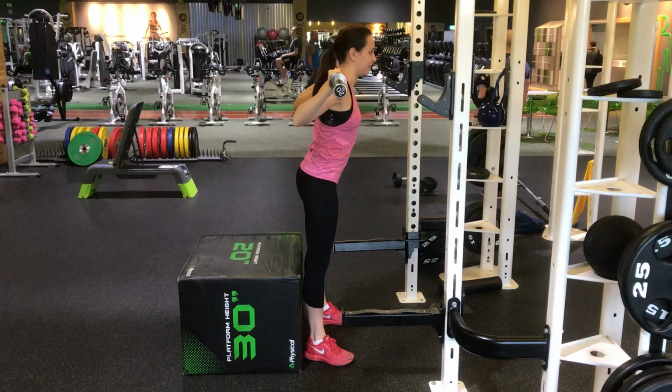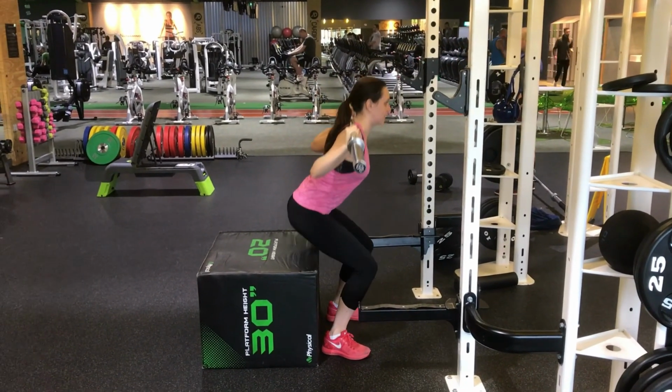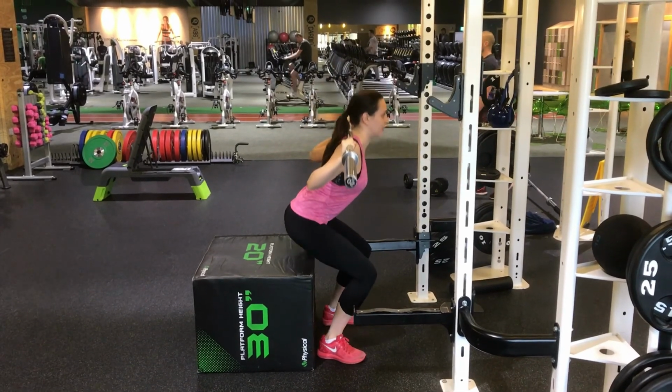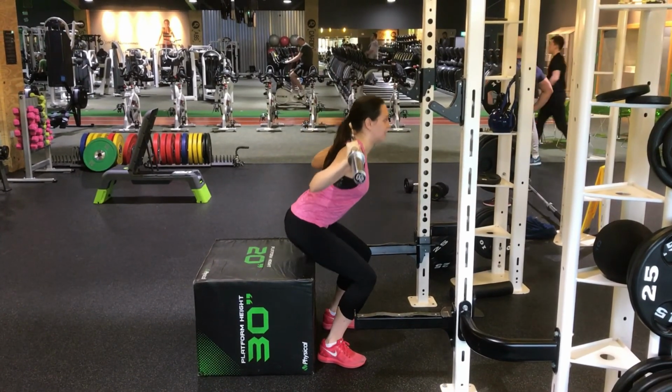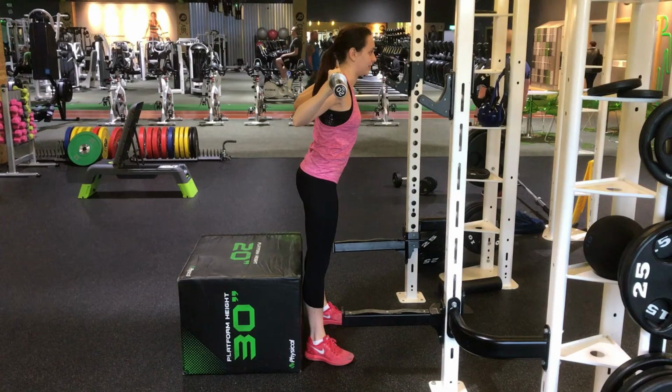However, we do also want to continue to load this pattern, so we're going to need to find an alternative that doesn't place ankle dorsiflexion, or whatever it is you've found, at such a premium. In this particular case, I decided to go for the touch and go box squat. However, this isn't the only exercise you could have chosen. There are literally hundreds of alternatives you could implement based upon your personal preferences and also what you're hoping to achieve from the exercise. In hindsight, I probably would have gone with a heavier loaded goblet squat to really mimic the full range of motion I was after in the back squat.